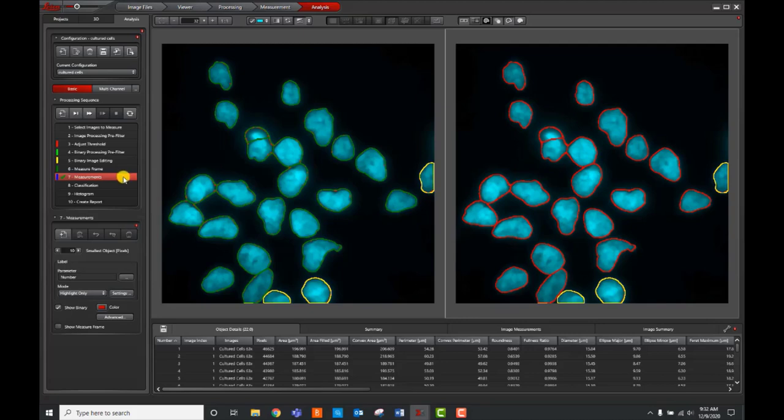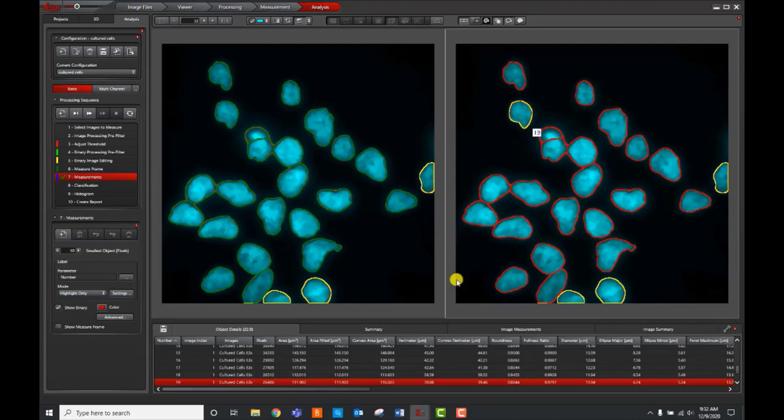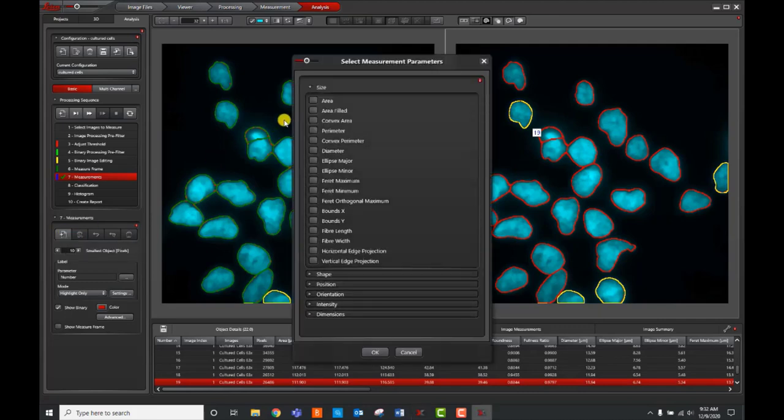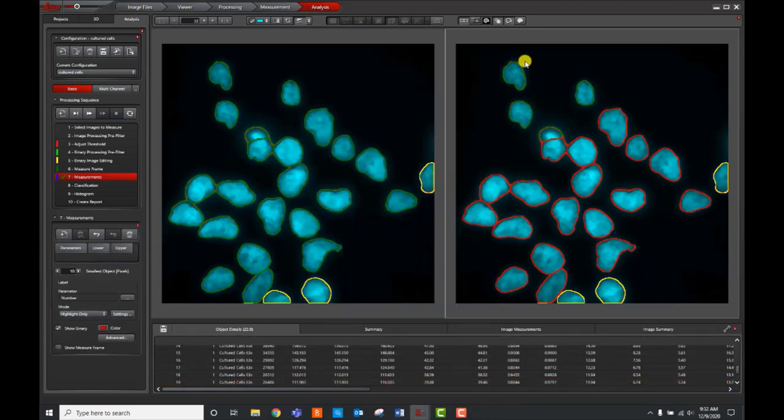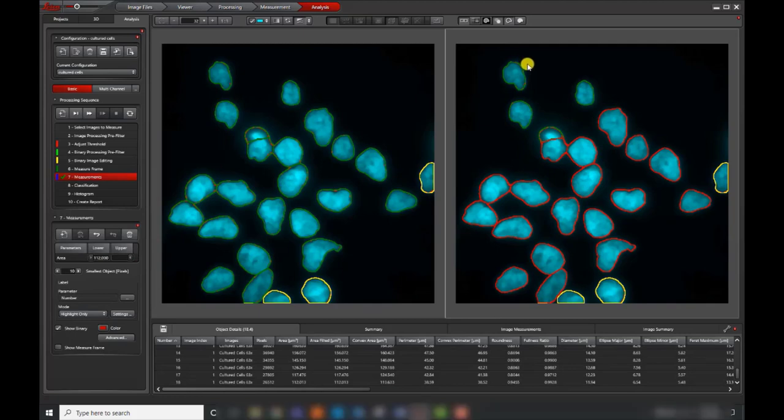For the sake of this example, let's say I only want to count nuclei larger than this nucleus here. I can first click on this feature to determine its size, then I select Add New Filter Parameter and can choose the area as an option that I want to filter. Now, for the lower size threshold, enter the area value of that cell size I want to remove. Notice now in the image that it only keeps objects larger than that specific size.